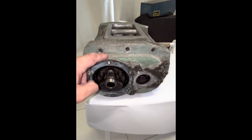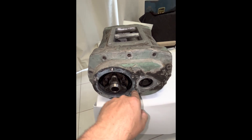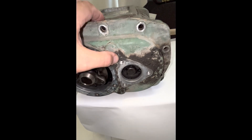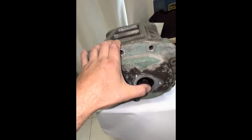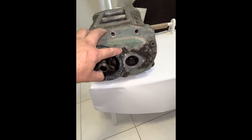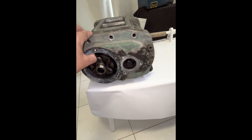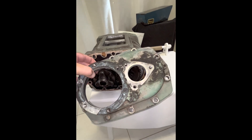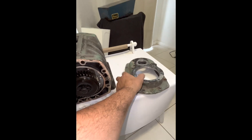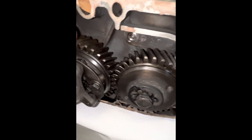It's always a bonus to score this end plate cover — the one that has the platform with the bolt pattern ready for your snout drive to bolt on. You can also tap in for a pressure relief valve, oil filling port, things like that. These are getting hard to get now, and just this factory piece goes for $150. And you can see there — an immaculate set of factory gears, perfect. Those will be reused.